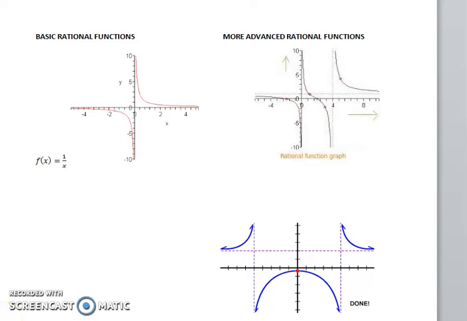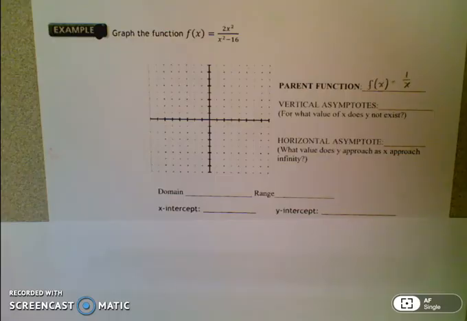Okay, time for our more advanced example number 3 from our notes, graphing rational functions. Remember how we started yesterday, where we looked at the parent function of a rational, and then the more advanced rational functions have multiple branches. Today we're going to see a rational function that also has multiple branches, but might be a little bit more difficult to input because we have a different kind of asymptote.